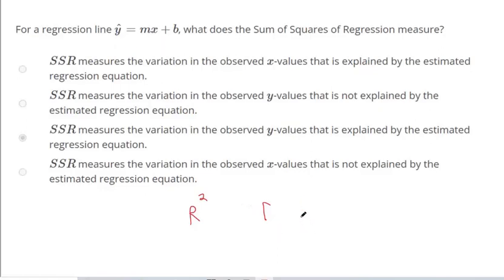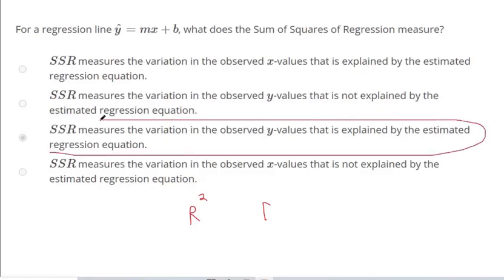Okay, so to calculate these values, we need SSR, SST, SSE. The sum of squares regression part is measuring how much of the variation in the y values is explained by the estimate of the regression equation. How much does the regression equation help us explain? SSE measures the variation in the observed y values that is not explained. And then the x variable, we usually place as the independent variable, so that's not what we're considering with these numbers. The y variable is the one we're trying to predict.